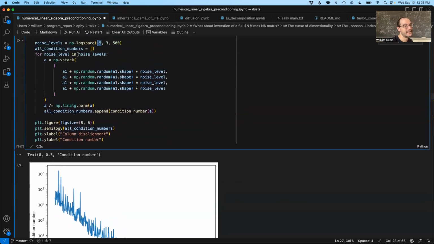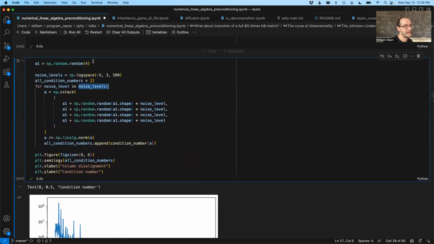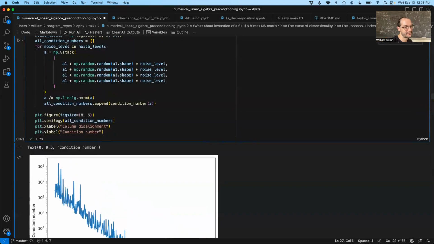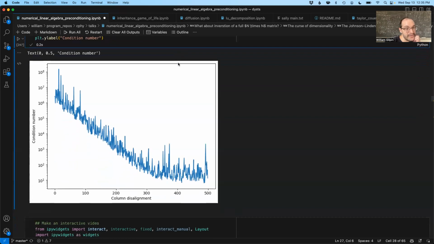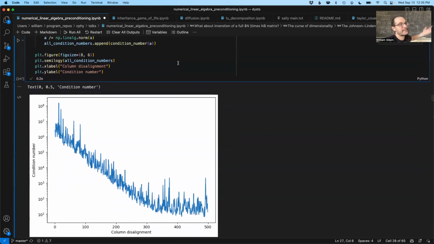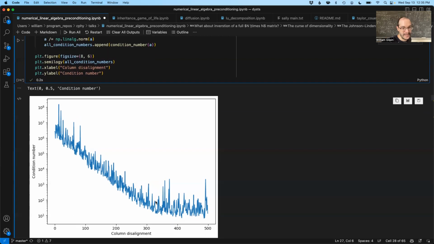And then as I increase the noise level, the noise eventually drowns out the original elements. So I just end up with basically 4 randomly drawn vectors, because the amplitude of A matters a lot less than this. As a result, I basically have 4 random vectors, and it turns out that most of the time those aren't parallel to each other. And so my condition number drops really quickly until eventually it's relatively small for this problem.